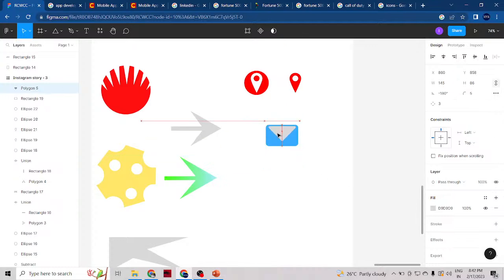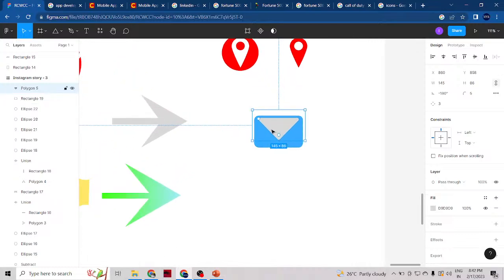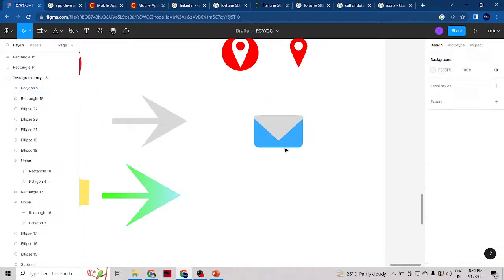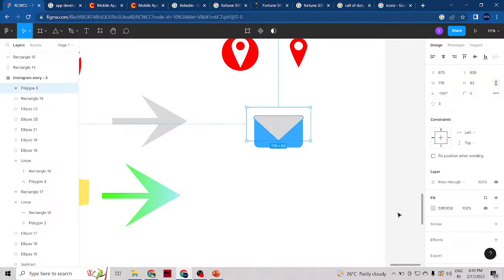Okay, now I'm going to bring it here, fix it, and scale. Okay, so now I have brought in this one. Now I'm going to fill it with the stroke color.